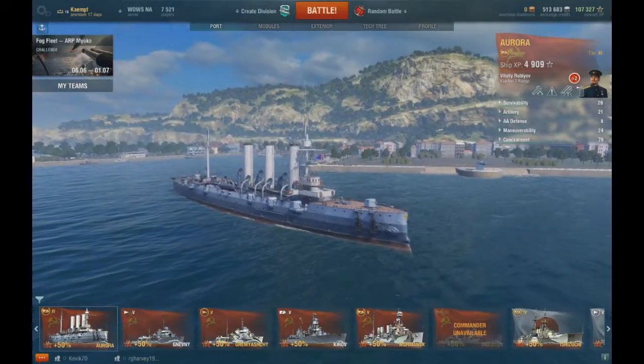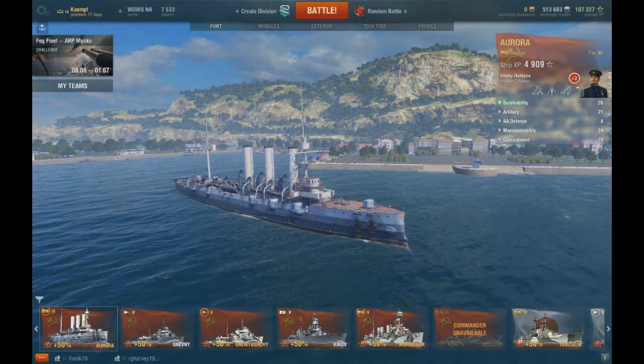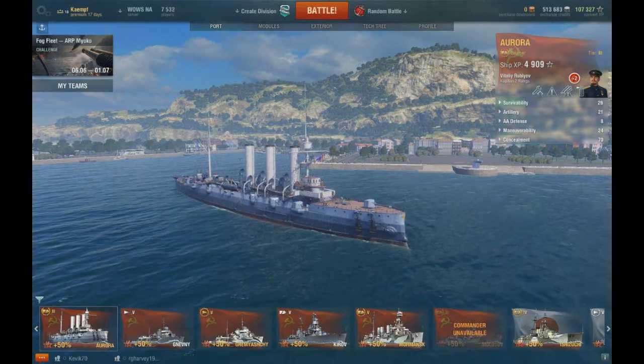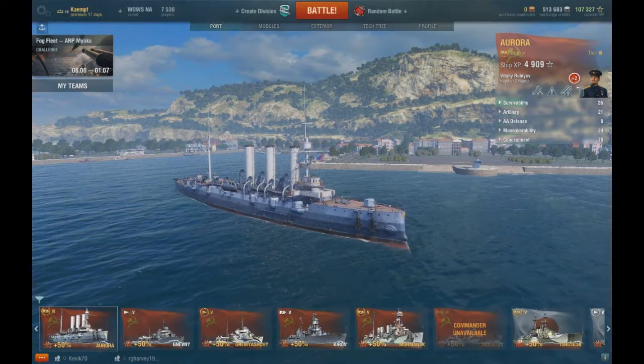So to start off, we'll take a look at her armor. She has 70 millimeters of armor on her deck, which isn't too bad. The St. Louis, however, has 76 millimeters of armor. She has 6 to 9 millimeters of armor, depending on her citadel, which is absolutely pathetic. The St. Louis, by comparison, 13 to 102 millimeters.